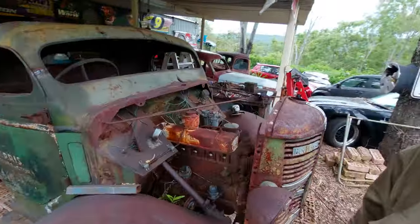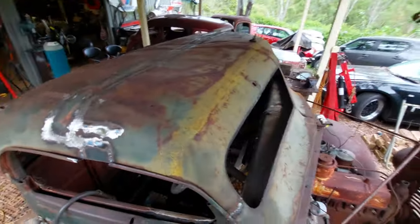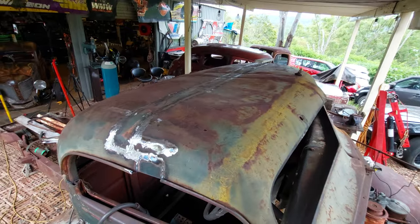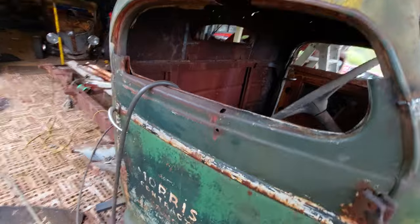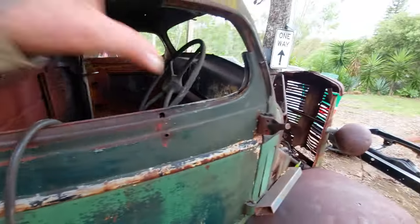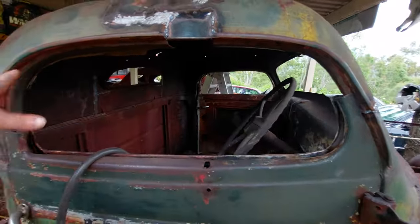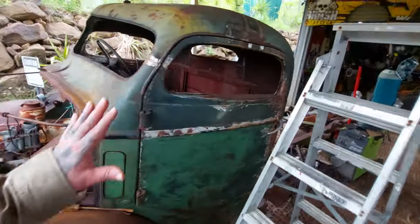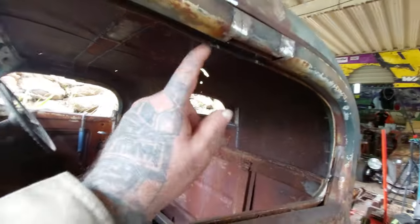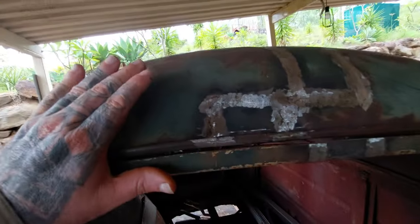We have been busily grinding for about 4 hours, I think, and we've got our roof pretty much all welded and ground up. There's still a little bit more to do here. The other window frame is done. I've still got to quickly do this window frame and this bit of bracing in here, and this window frame. On the other side, all the back's done, ground down. The other window frame is 90% done. We've got a little piece in there to put in, and I think there's one little piece up in there to put in.